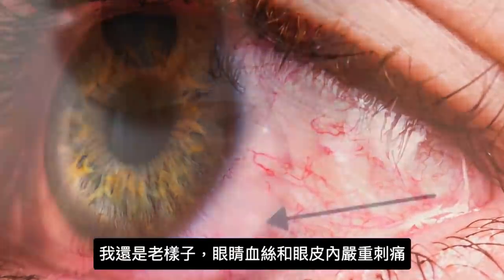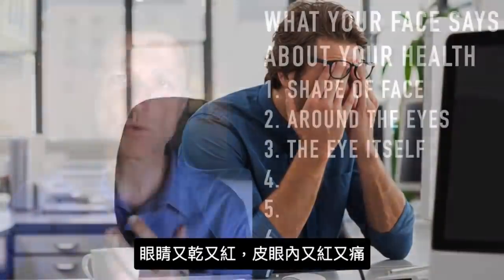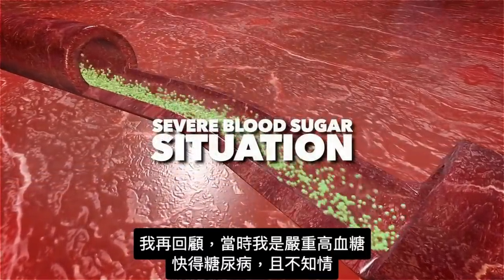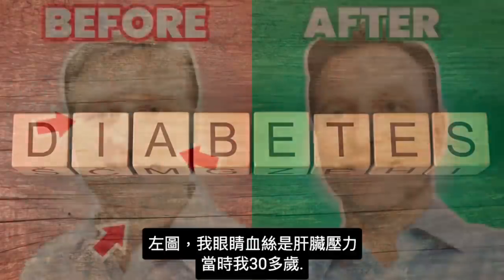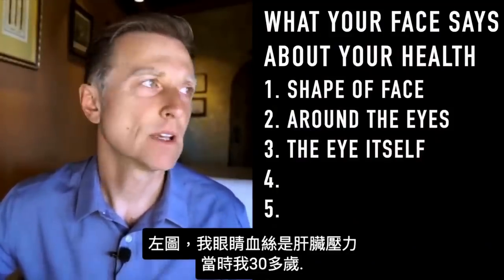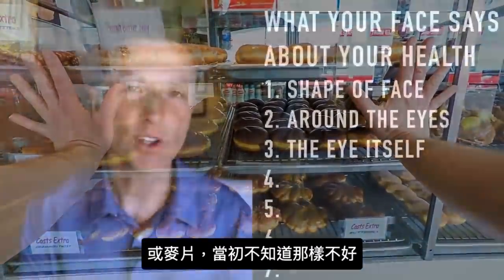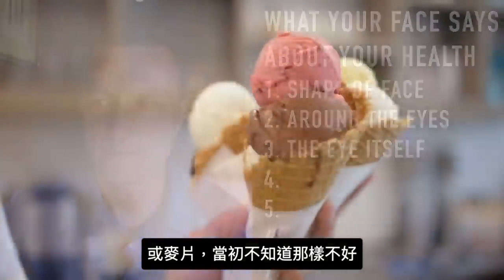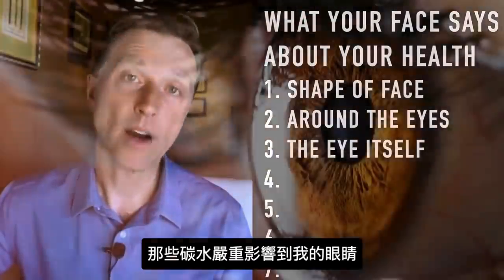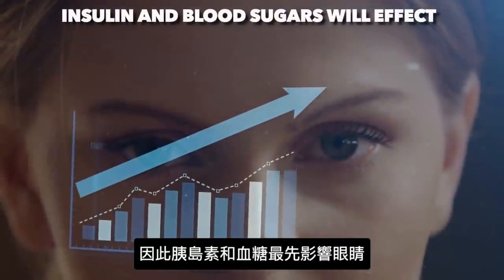I had a combination of bloodshot eyes and severe irritation on the inside of my eyelids — it felt like sandpaper. My eyes were dry and red, and the inside of my eyelids were completely red and irritated. Looking back, that was a severe blood sugar situation — I was going right into diabetes and didn't know it. Way back in my late twenties and early thirties, for breakfast I would be consuming a huge muffin, a donut, or cereal, and then ice cream every night before sleep. Your eyes have a lot of receptors for insulin, and it is a main target that insulin and blood sugars affect.